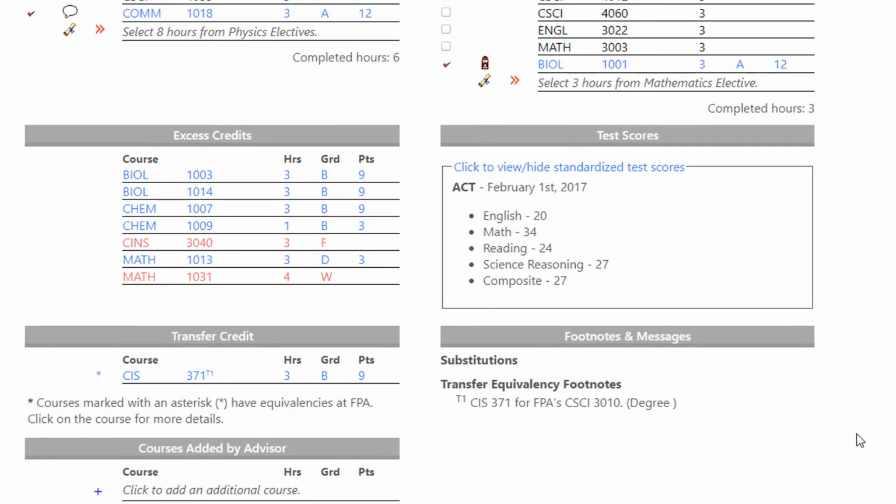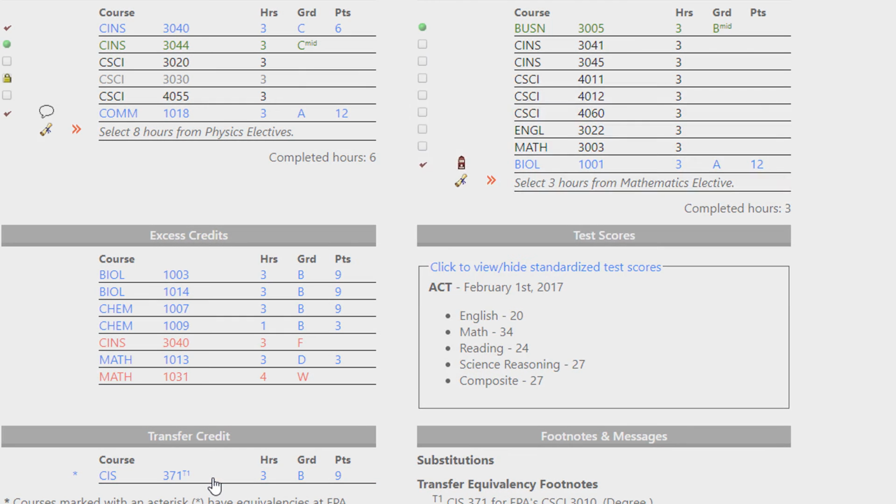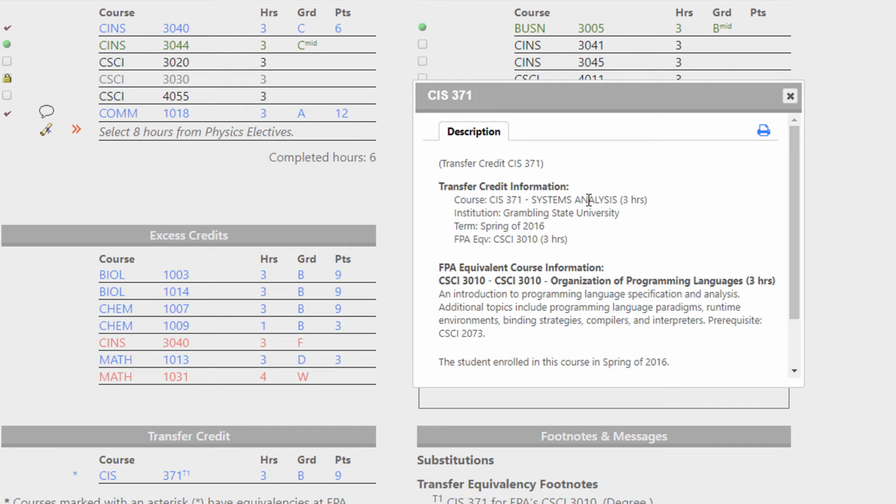We also see transfer credits and what they're equivalent to. So for example, we know that CIS 371 is one of their transfer credits. When we click it, we see that the school that they got this credit from was Grambling State University. We see the term they took it, and we also see the equivalent course at our university is Computer Science 3010.